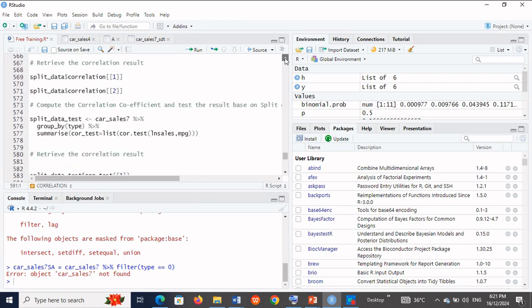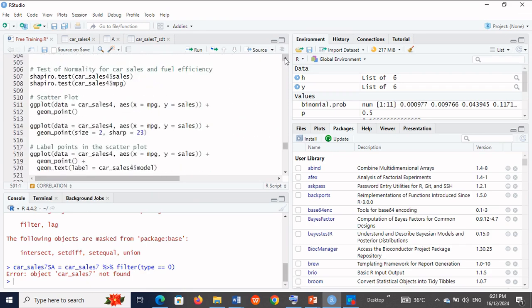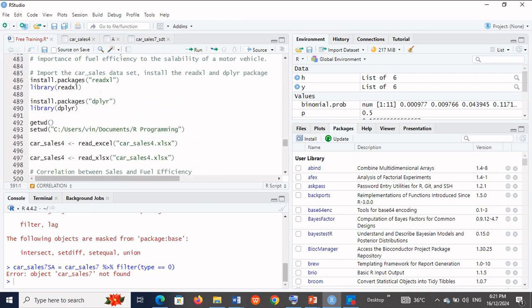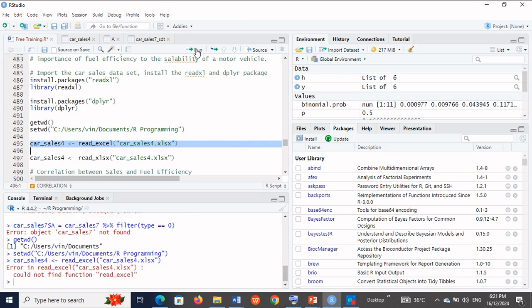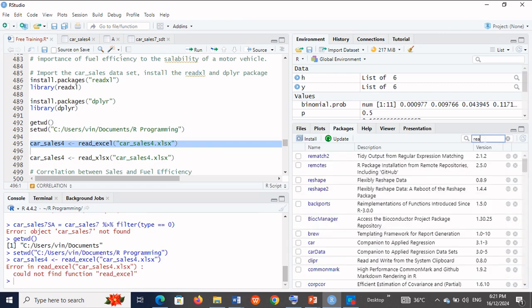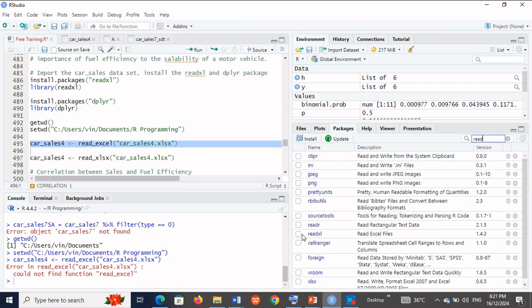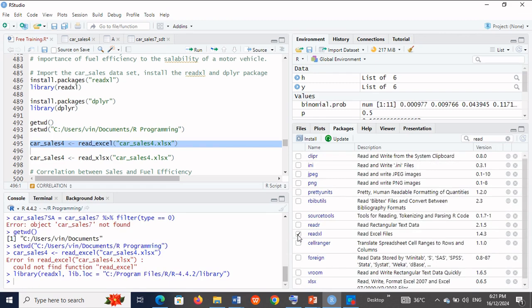Just as I said earlier, my laptop shut down and I have to activate all this again.